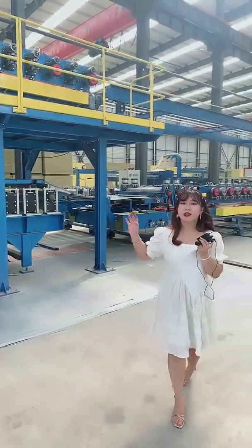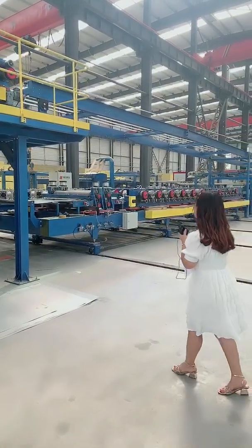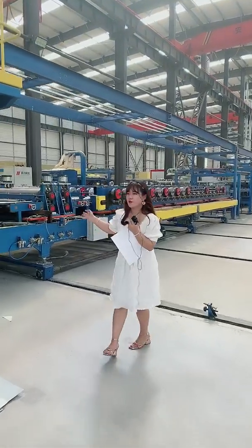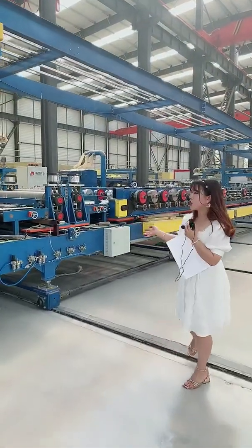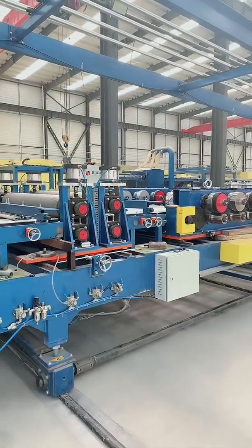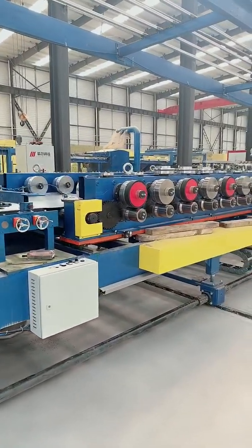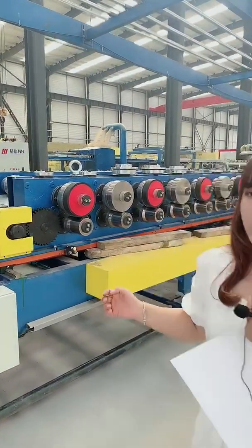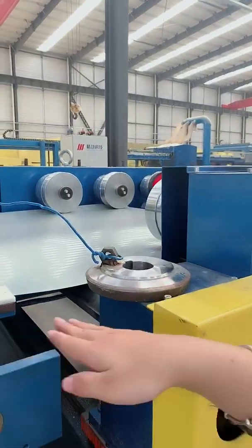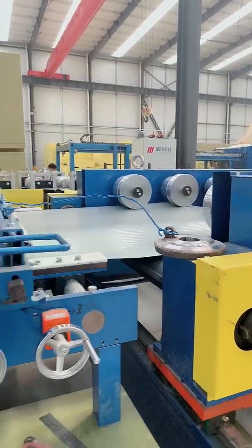Later we will run this production line, because now we have already prepared the steel coil, the top and the bottom. Our workers are taking them and will send them here. They are joined together, and we need to apply glue on the steel coil. That is the whole production line.